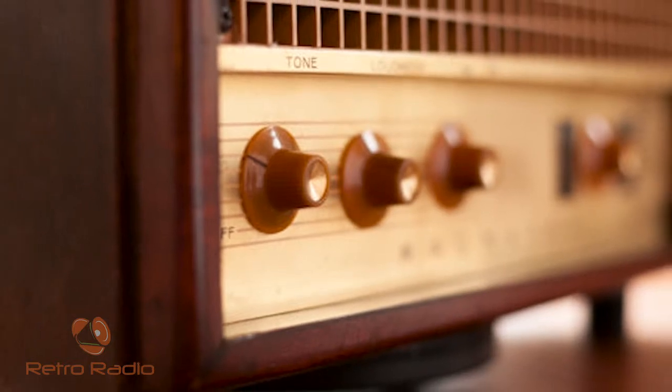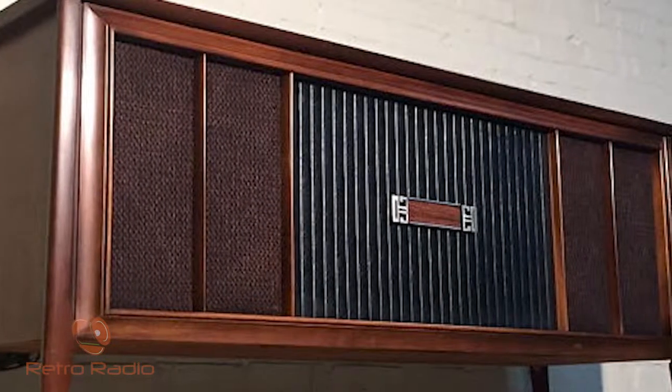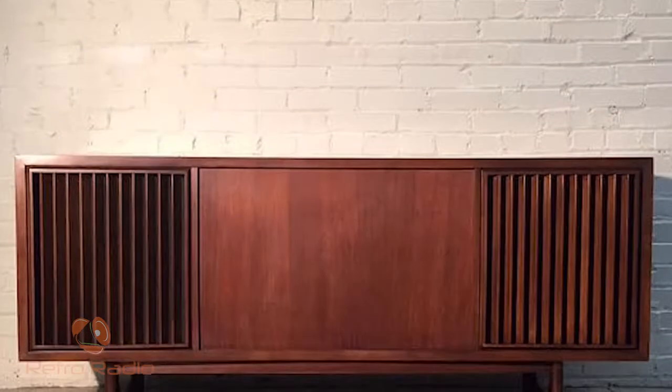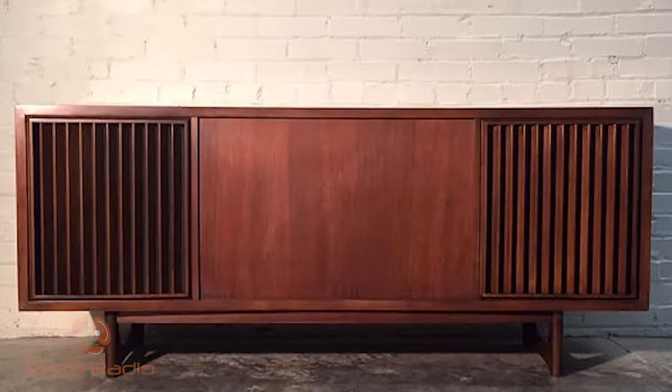Back a while ago, I came up with the idea of merging these two things together and repurposing vintage stereo systems, so that we could make some usable furniture out of old console stereos that people were just getting rid of or storing blankets in or things like that. And so over the last few years, we've now made a very cool finished product that people can use and enjoy as much as we do.